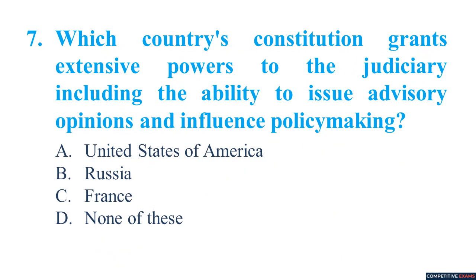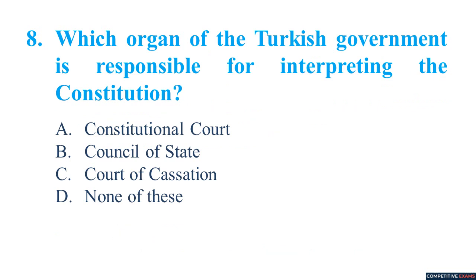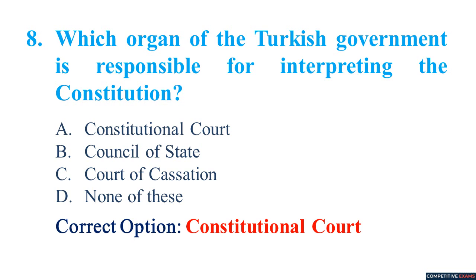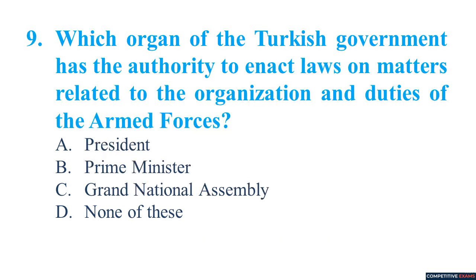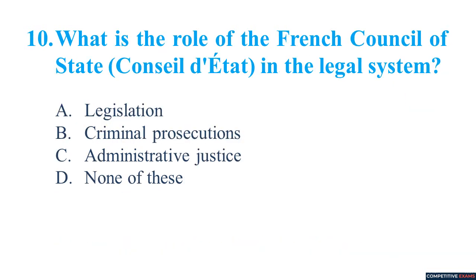Which country's constitution grants extensive powers to the judiciary, including the ability to issue advisory opinions and influence policy making? United States of America. Which organ of the Turkish government is responsible for interpreting the constitution? Constitutional Court. Which organ of the Turkish government has the authority to enact laws on matters related to the organization and duties of armed forces? Grand National Assembly. What is the role of the French Council of State, Conseil d'État, in the legal system?